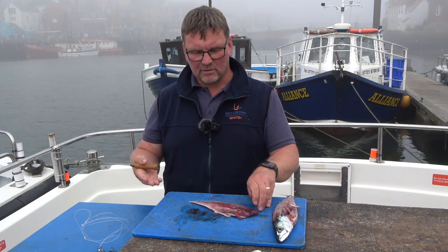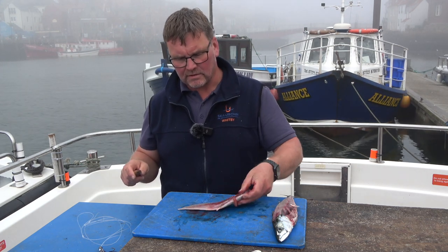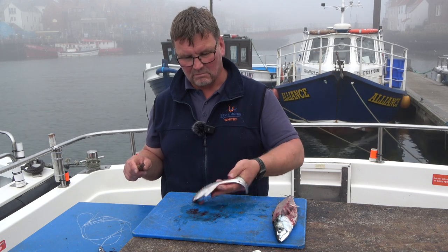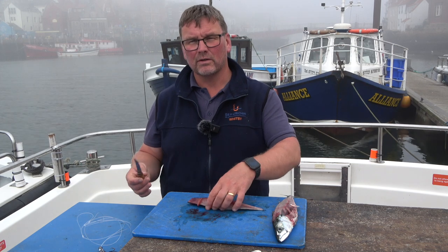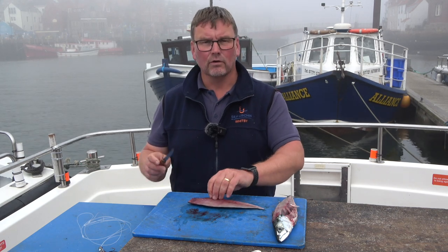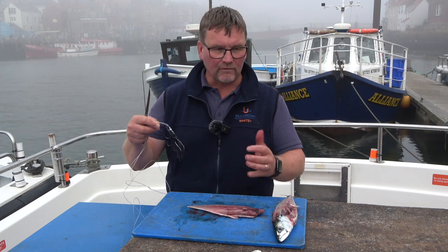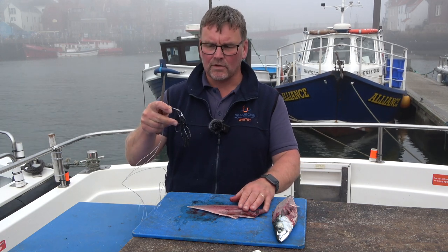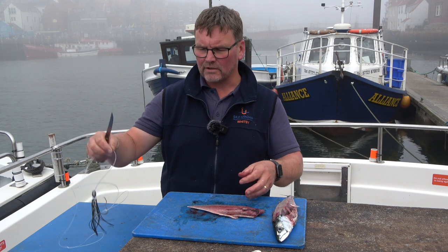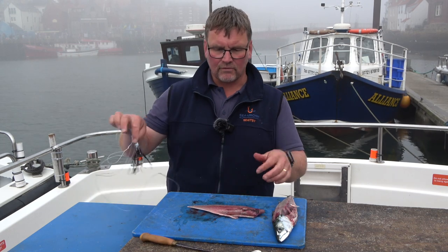I only really use a full fillet when I'm fishing on bait traces. This is quite a big fillet, but believe it or not, when you see a decent sized ling or cod's mouth, that's ideal size really — just put the whole thing on. That's why we use big hooks, 7-0s and 8-0s. You don't want your hook to be completely covered with bait so that the hook can't penetrate the fish's mouth. Another way I'll mount it — I haven't got one today unfortunately — is I'll put a whole squid onto the panel and muppet, and then cut a nice strip of mackerel and hang that on the bottom as well, so I fish a combination of squid and mackerel. That's what I do more often than not.